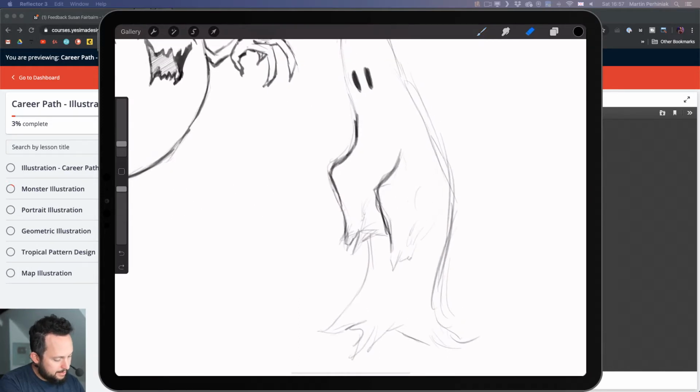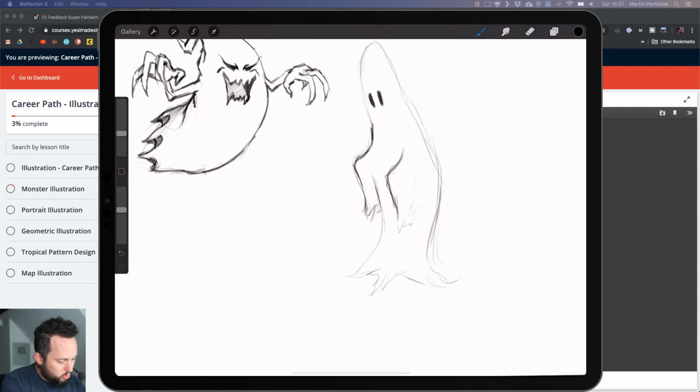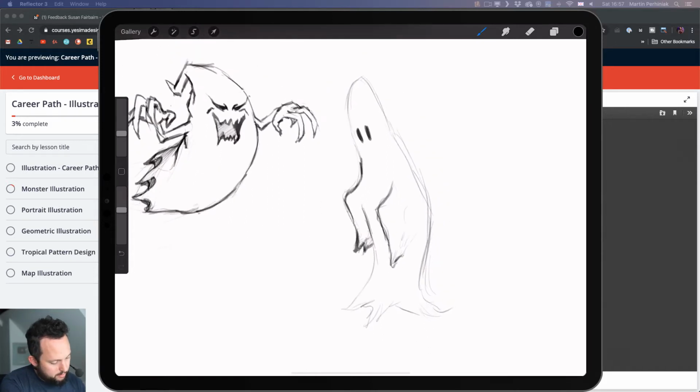I deleted this line, delete that line, and then draw another line here to show that that is in front and this is behind. And that already helps to define it a bit better, add some depth to it. Something like that.